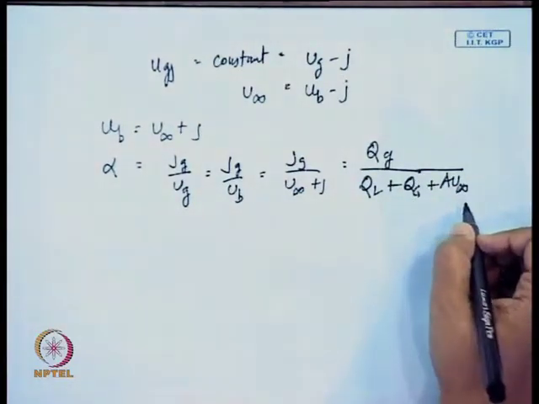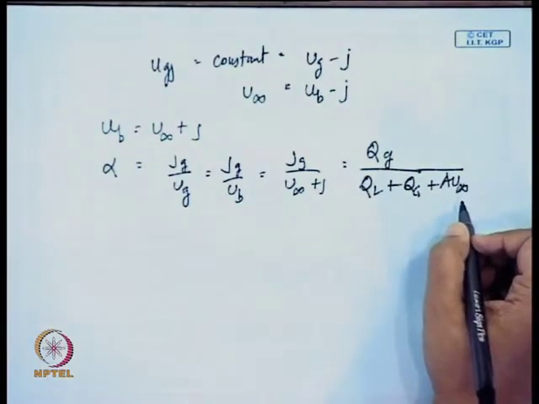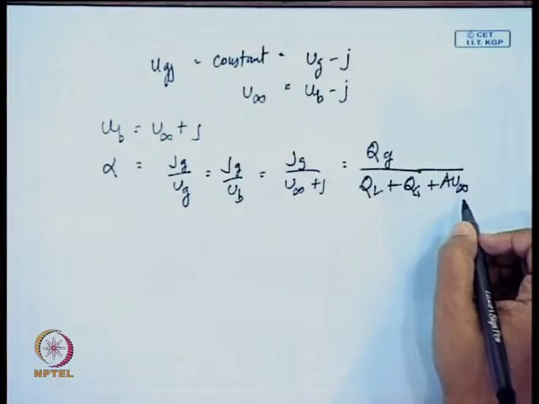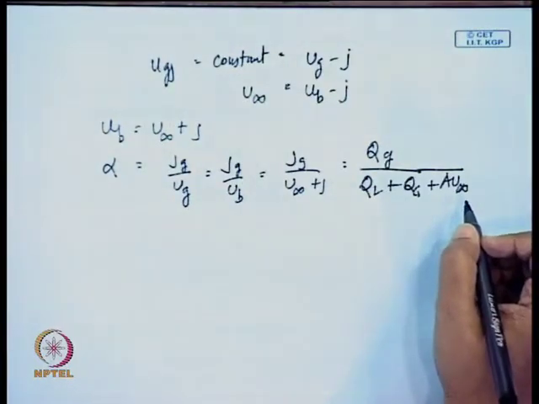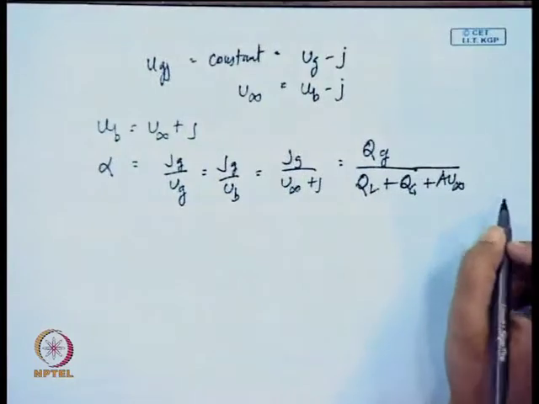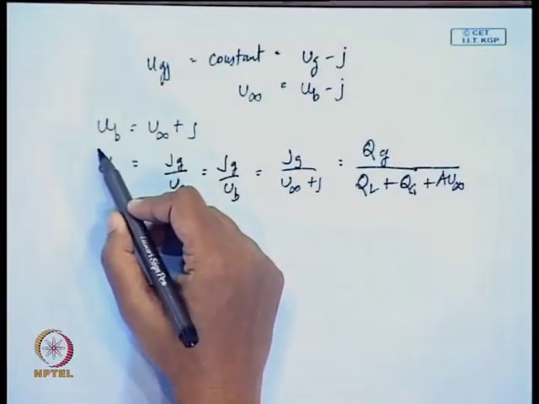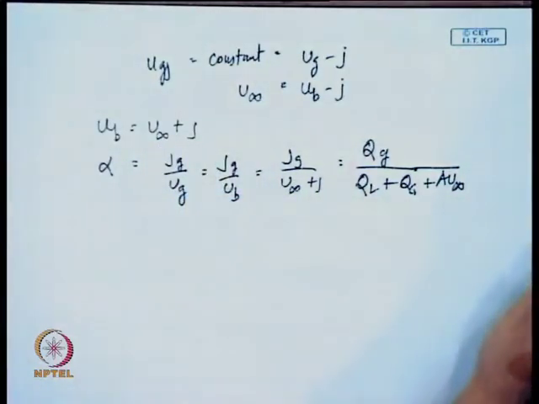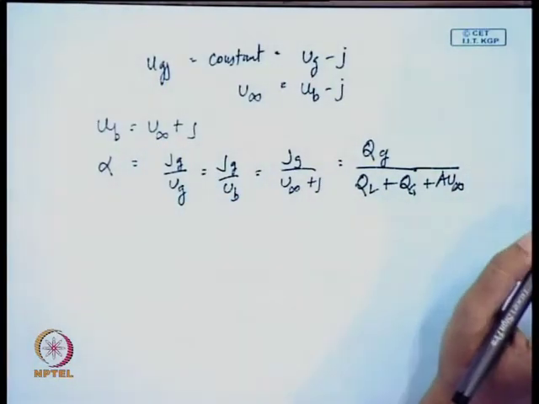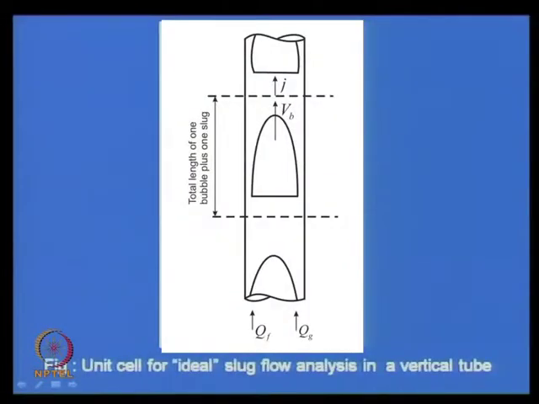Okay. Now, at that time itself I had told you that the situation is not as simplified as I had mentioned it. There have to be several corrections under different flow circumstances. For example, the first thing which comes to mind is, we had assumed that the bubble rise velocity is equal to U infinity plus J. Okay. What do we assume? That the entire liquid in front of the bubble flows at the same average velocity J, but usually it does not happen.